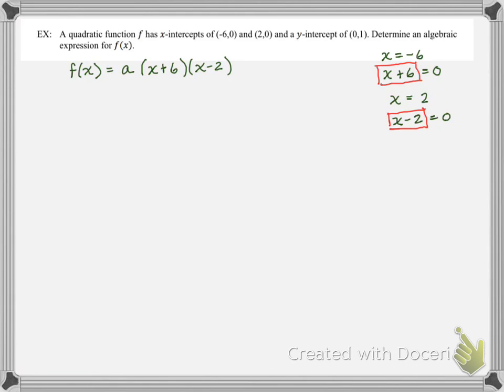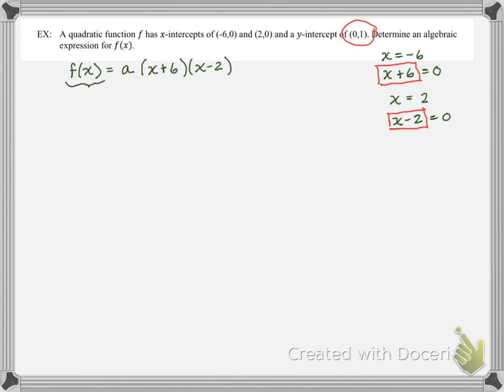We're basically doing the process of solving by factoring backwards. Normally, if we were solving this by factoring, if we set it equal to 0, we would say that x plus 6 equals 0, which would lead us to x equals -6, right? So we just did that backwards. And same with the x minus 2. If we had the equation, we would set x minus 2 equal to 0, which would give us x equals 2. So we're just doing that process backwards to find our factors. And then I'm not quite done yet because I don't know what a is, but we can use a third point to find it. So just like we did on Friday, we can plug in 0 and 1 for my input and my output and solve for a.